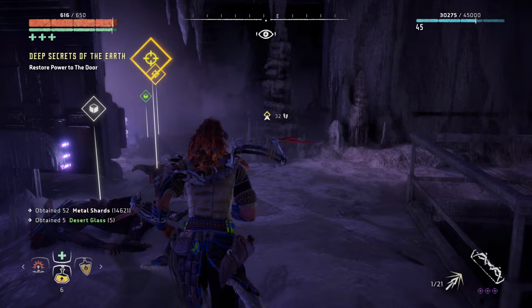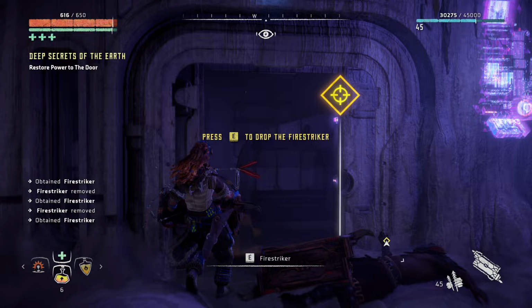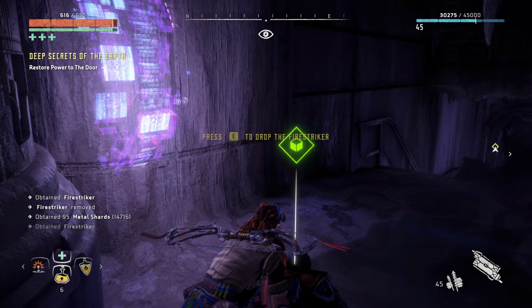I didn't want that. We'll drop it over here. Nope, I said drop. This might even the odds. No, drop. No, you're in the way. Go away.